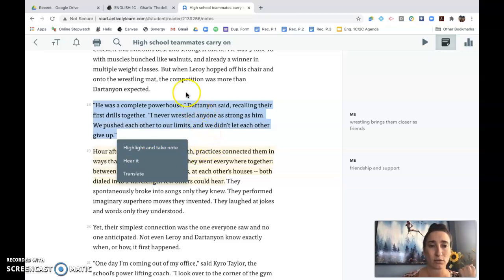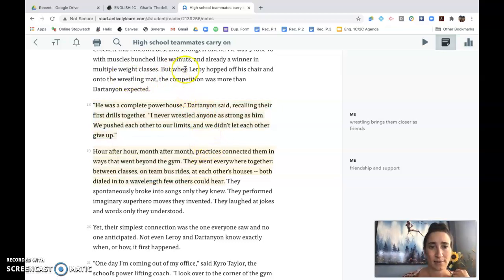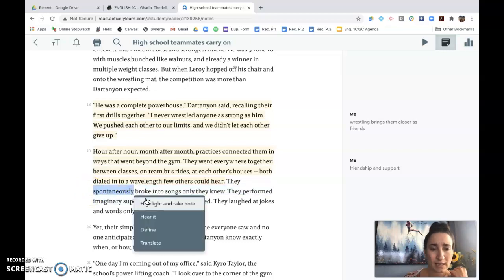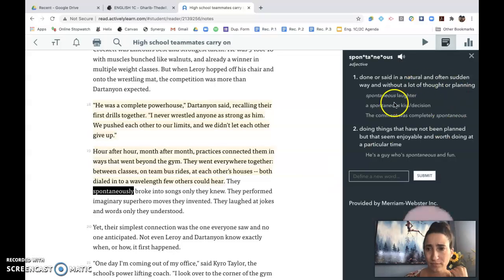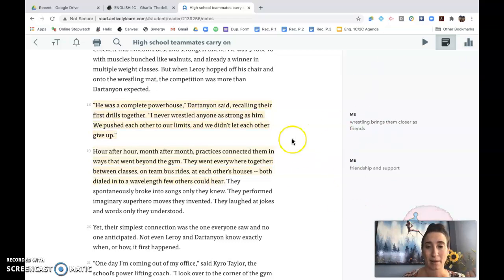You can find words that you don't know and see what's a word that we might want to look up. Spontaneously is a good one. If I don't know what that word means, I can define and find out the definition as I'm reading. So it makes it easier to understand the vocabulary as you're reading in this app.